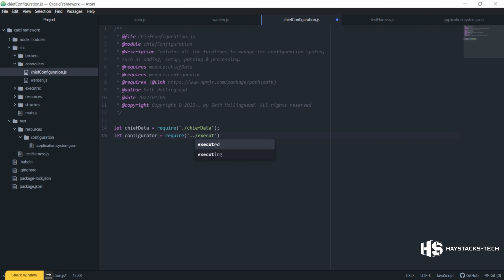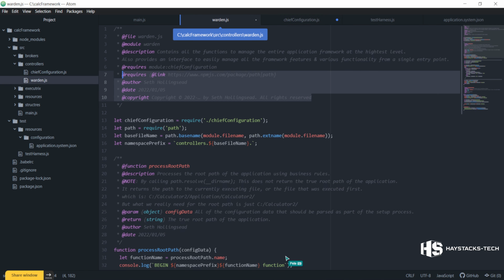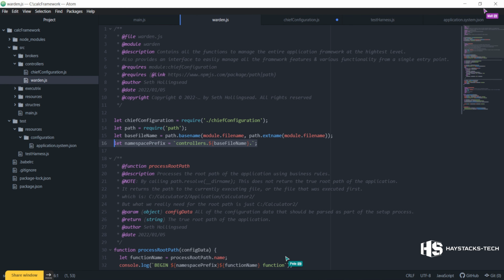Exutrix configurator. And Matt, you missed it earlier. I mentioned exutrix is a term that means female executor of an estate. In this case, I'm using the term to mean low-level execution code. So chief configurator, and then the rest of this can copy paste out of here from path down.